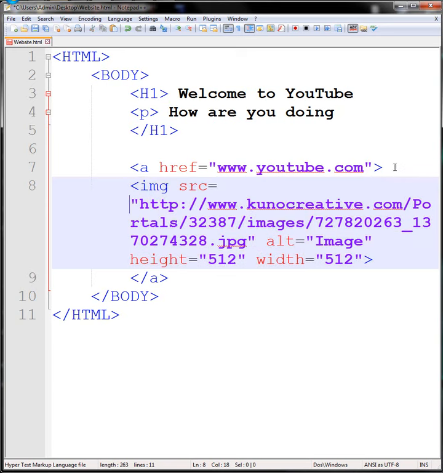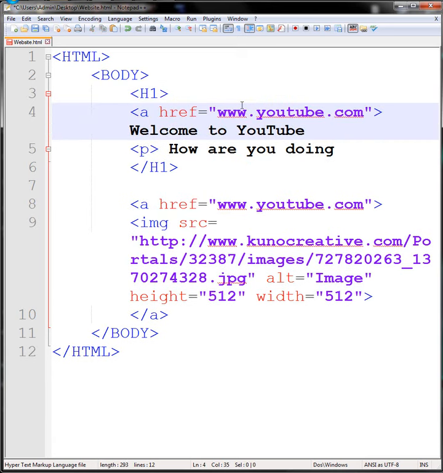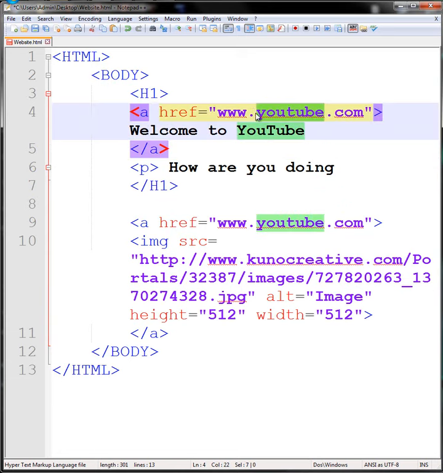But just to finish it off, just to test it, I'm going to grab this, and I'm going to literally put it before welcome to YouTube, and then put it after, but I'm going to change it. Welcome to YouTube, welcome to Google. No, not Google. I don't know. Yahoo. That'll do. First thing I can think. And we'll just say this, welcome to Yahoo. There we are. So you get two different things.